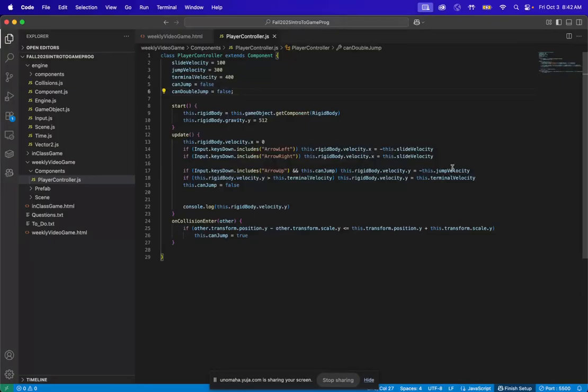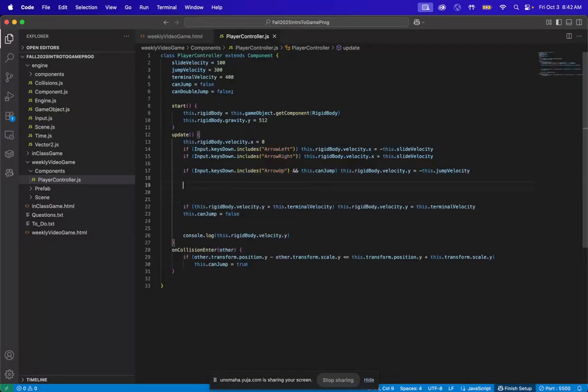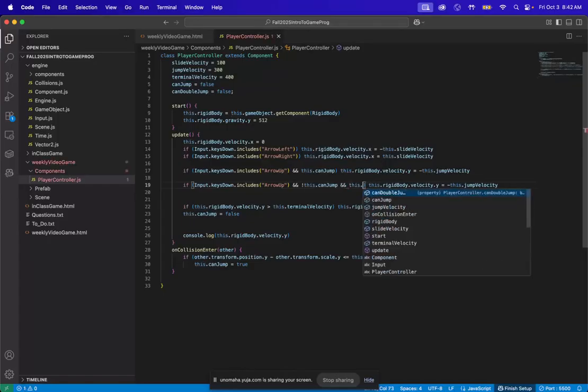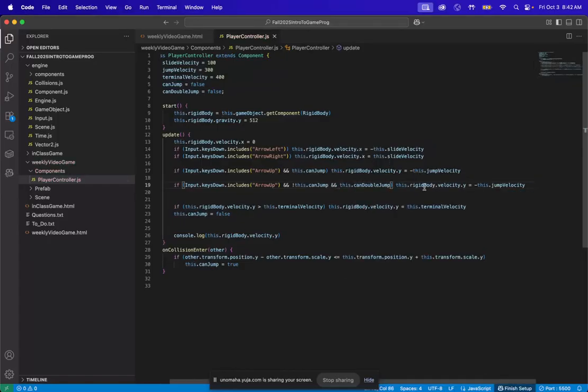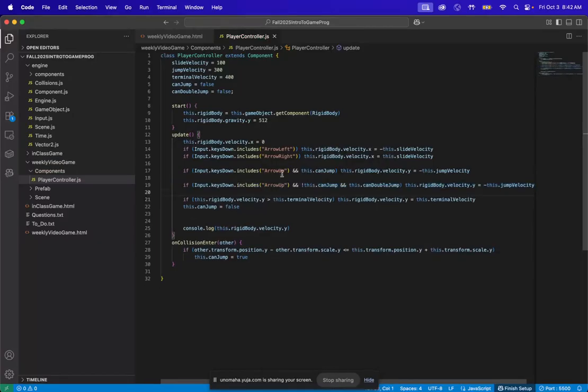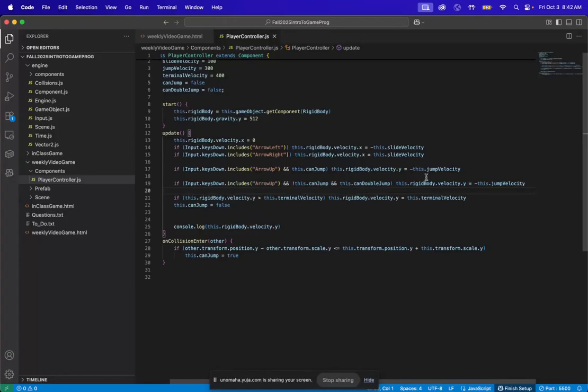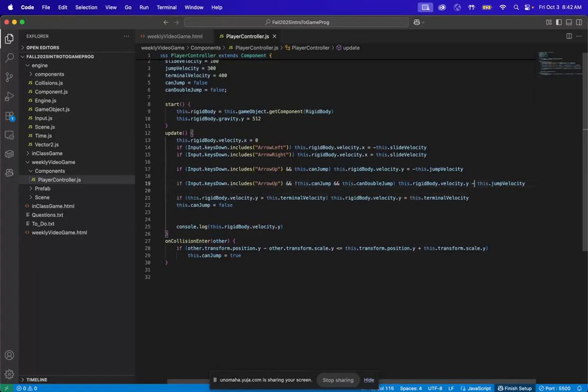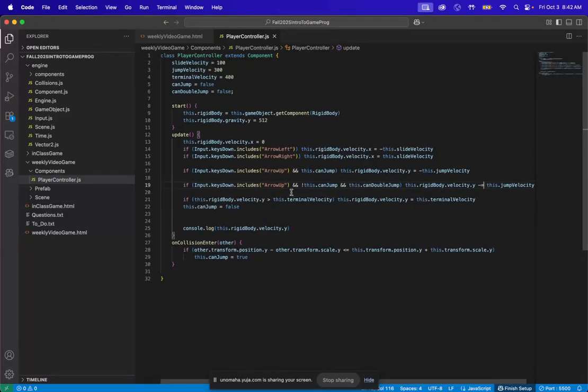And then you can say, hey, if air.up and you can't jump, but you can this.canDoubleJump, then you apply your negative velocity, but it would be minus equals velocity.